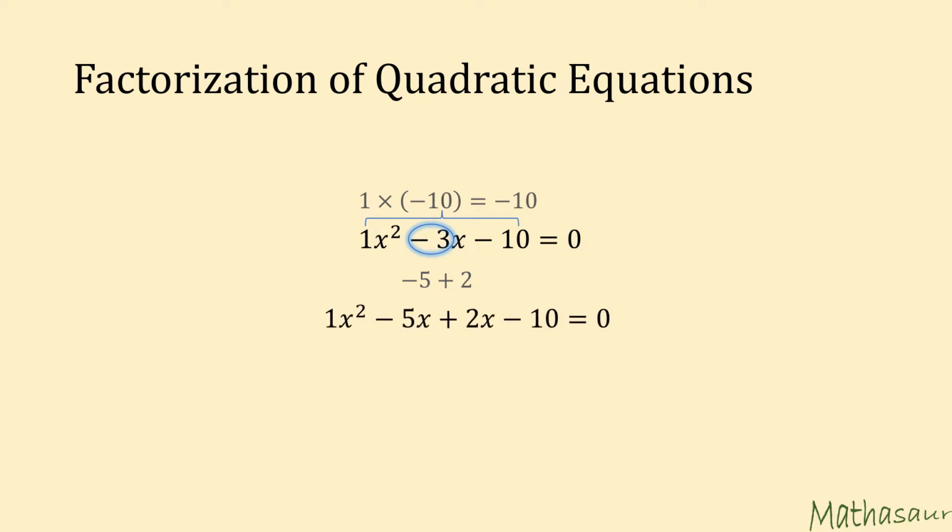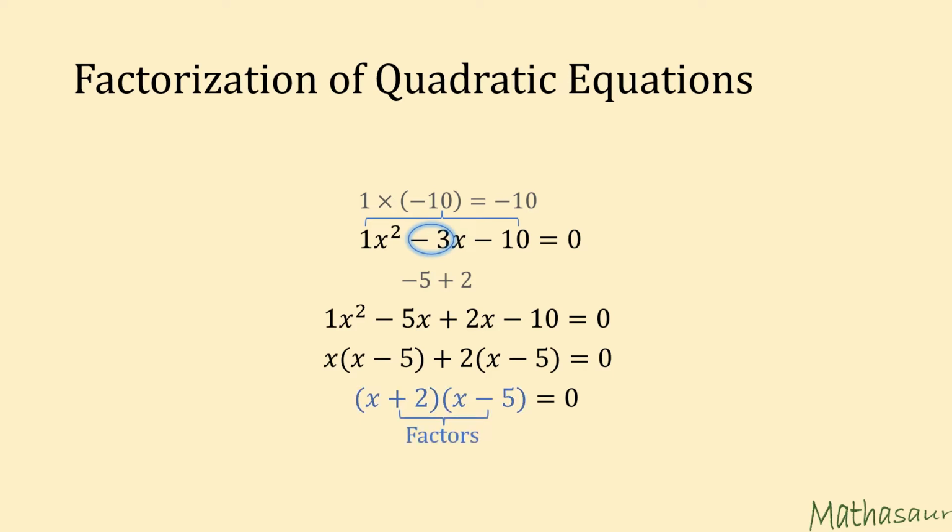So let us split the middle term and take the first two terms together and the third and fourth terms together. Let us see if we can take anything common. Now we have to make sure that the terms in the bracket are the same. So we have obtained x minus 5 as a bracket from both the pairs. Simplifying, we get x plus 2 times x minus 5 is equal to 0. Now note that these two brackets, x plus 2 and x minus 5, are factors of the quadratic polynomial on the left hand side of this equation.